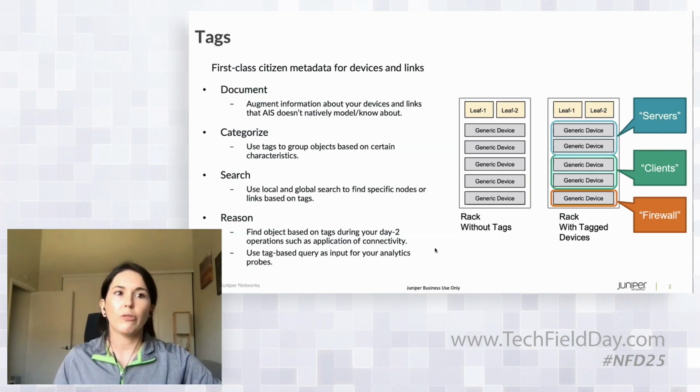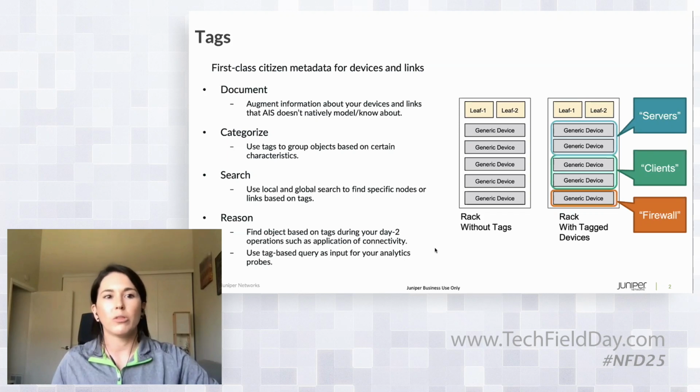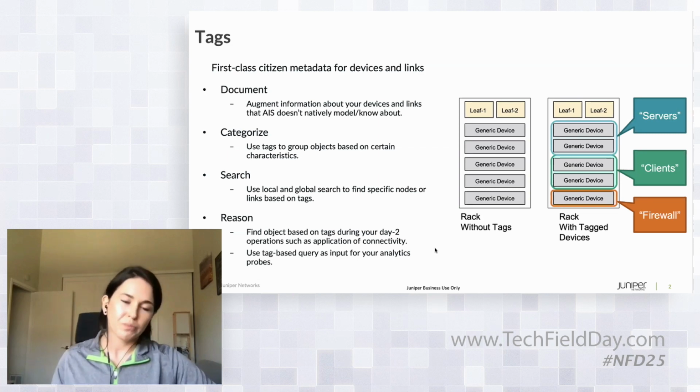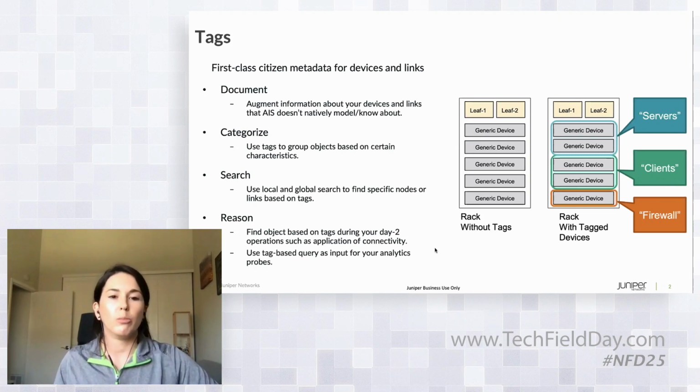We call it first-class citizen because it's not just an API concept. It's not just about enabling a metadata use case for external application and integration. It's the user that is going to manage tags, and we're going to do a lot of things in the GUI. We have enabled a lot of functions that revolve around tags, and I'm going to show what that means. I'm going to show the data operation workflows that we think are going to benefit from tags.